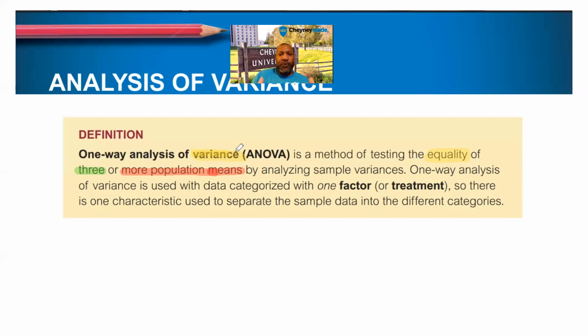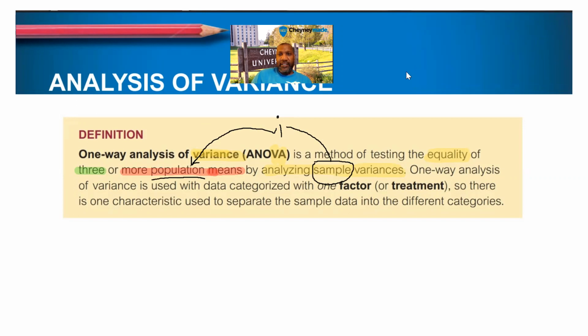But yet when you're the researcher and you're doing it, our primary focus is always on the means. Like I always used to wonder when I was an undergrad, where in the world does the VA come from, the variance? Because what I care about is the mean. And the mean is probably the most essential thing that we put into the ANOVA typically. However, we do it, just like it says right here, by analyzing sample variances. And that's the inference that I was saying before. We're going to analyze the sample variance to learn something about the population means, right? As always, that's what inferential stats are all about. We go from a sample to make inferences to a population. So a sample will allow us to make inferences about a population.